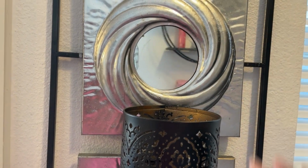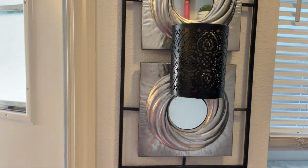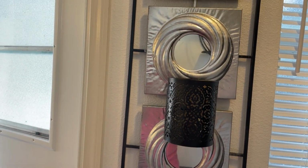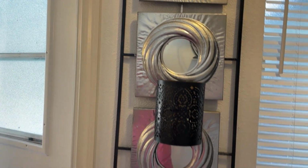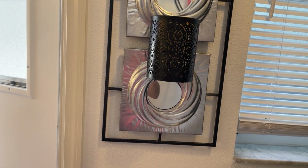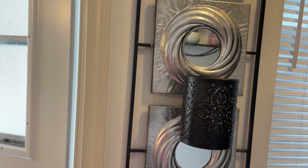It was just this mirror. And I'm literally telling you, this is a 10-year-old piece that I purchased from Home Goods 10 years ago. And I kept it. I changed the color. I think it was black. And then I put a gold or mixed gold or whatever. And then I just changed it to all silver and added the cup again.